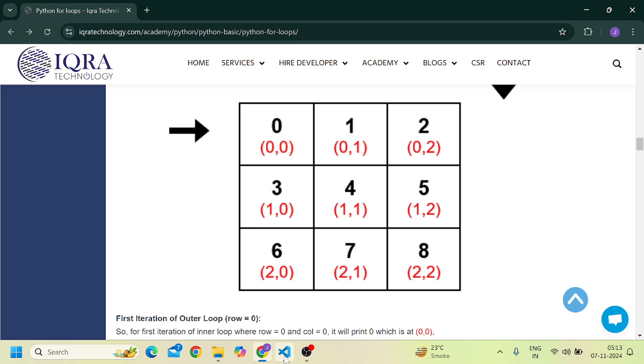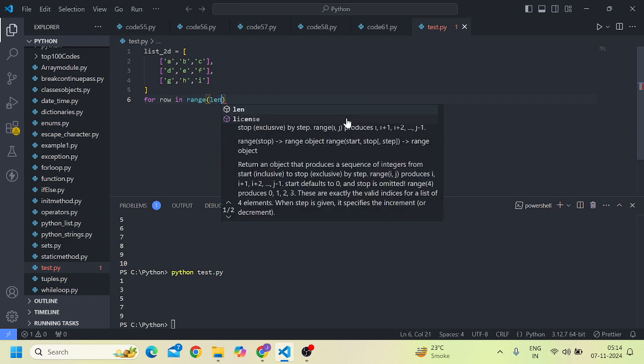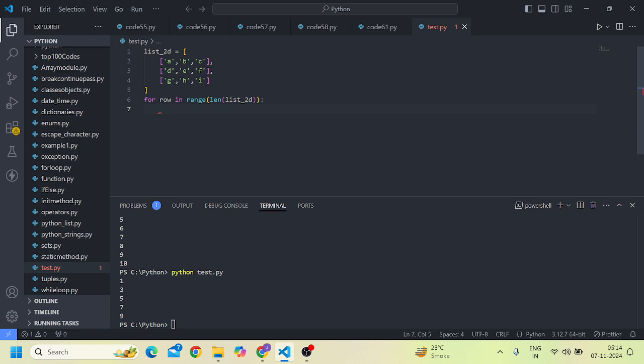Now we will see two ways of doing this. I'll show you first the index way. To access this A, I have to give two indexes, which means row 0 and column 0. So let's go with row. For row in range, I want the length of this list to get the length of row, right? Whatever the length of this list will become the length of row. So I'll go with the len of list 2D. Then now I want column.